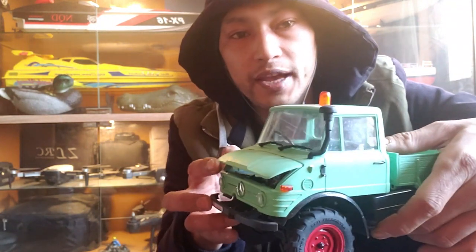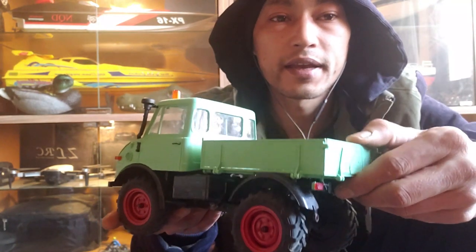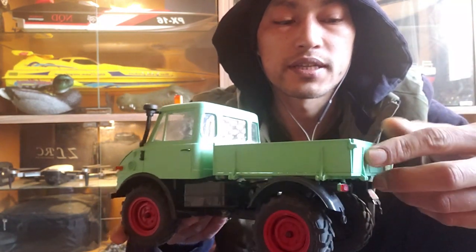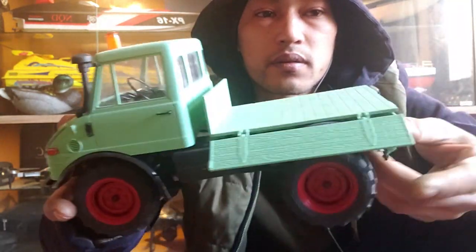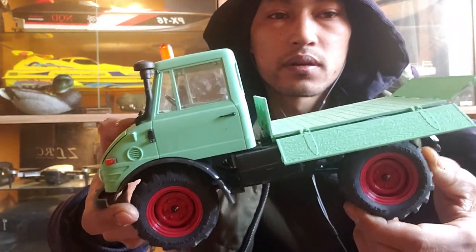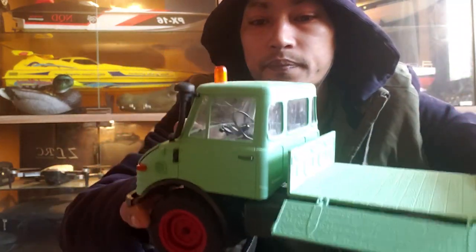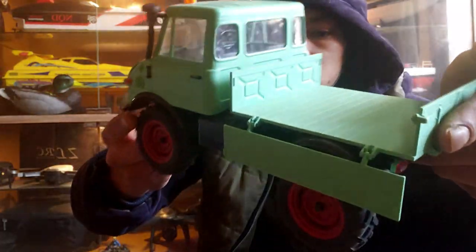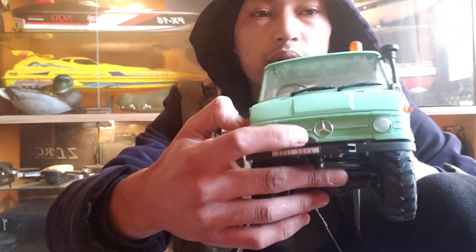This bonnet can be opened and closed. The tailgate can be opened and closed. Not just the tailgate, but you can open these as well. Pretty cool. Tires are a bit hard. The details look quite good. You can see the Mercedes logo there.